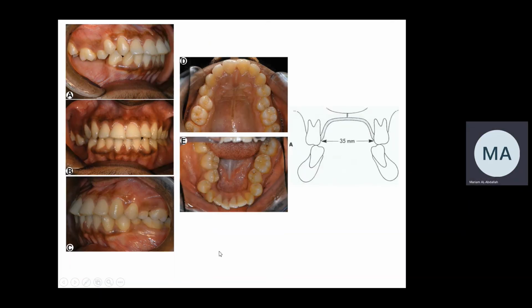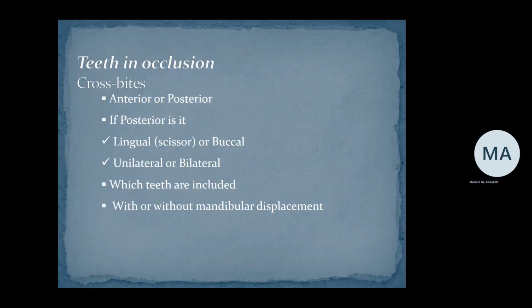If the lower buccal cusp occludes lingual to the central fossa of the upper, we call this lingual crossbite. So for example, this patient here on the left side has a normal transverse relationship, but on the right side, we have lingual crossbite on the 6 and the 7 only, okay? So the 6 and the 7 are positioned outside, and the buccal cusp of the lower actually occludes lingual to the central fossa fully. So this is lingual crossbite. Another name for lingual crossbite is scissor bite.